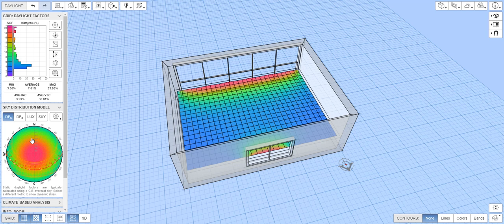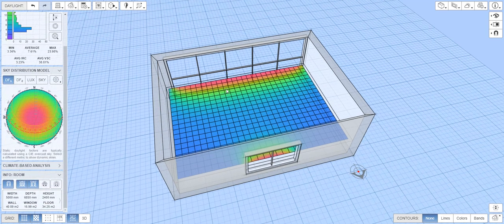It's a model. And in this model, the luminance, the amount of light coming from the sky, is similar whatever orientation we're looking at, whether it's north, west, south, or east. However, the amount of luminance increases with the altitude in the sky. So we have a lot less light coming from the horizon, which is the black line around here, than we have at the top of the sky, where the light is increased and therefore it's represented in red. So this is the standard sky that would be used to do a daylight calculation. But as you can see, there is no change in the amount of light depending on orientation, and therefore the sun is not represented in this model. In order to do a calculation using the sun, we'll have to download a climate file, which we'll do in another tutorial.